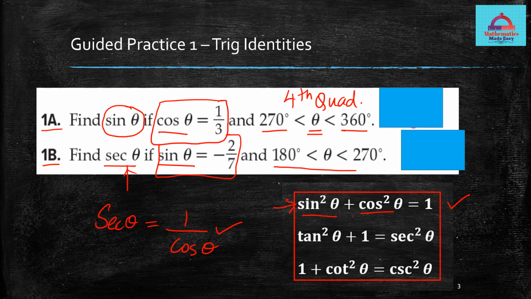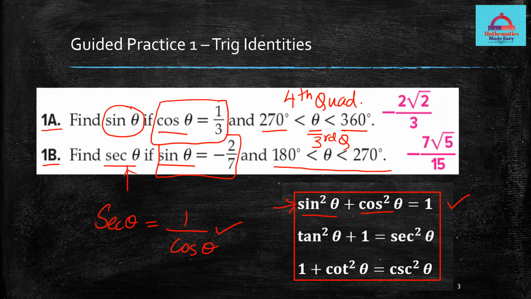And again, before we move on further to solve these questions, very important to look at the quadrant. So theta lies between 180 to 270. That means it is the third quadrant, and you have to be very careful upon the signs so that you don't make any mistake. So let's now solve the questions one by one. These are going to be the final correct answers. How we arrived at them, we'll look at in the next slide.